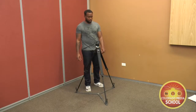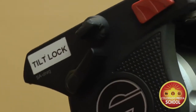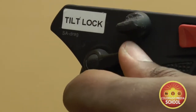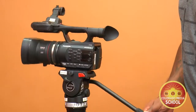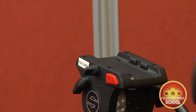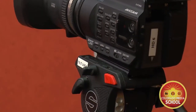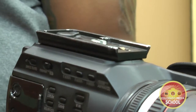Before we place the camera on the tripod, we want to make sure that the tilt lock is engaged. You want to make sure this lock is tightened finger tight so that when we put the camera on the head, it doesn't tilt forward or back. It's time to attach the camera to the tripod head. On the bottom of every camera you check out is a plate that is screwed into the camera.